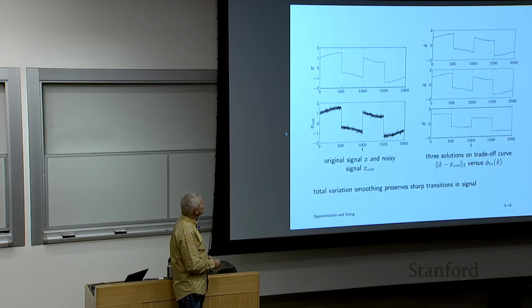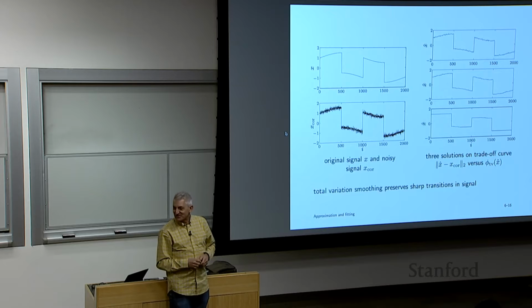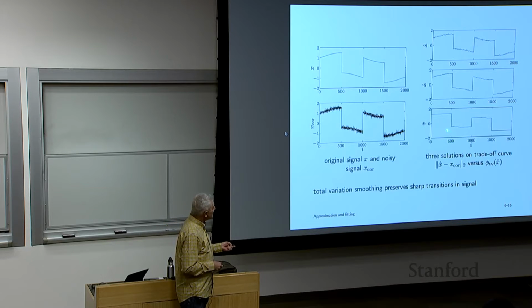So total variation smoothing goes like this. This is maybe not quite enough. This might be about right. But the cool part is, if you take a look at it, it actually has preserved these sharp shocks. Sorry, that's from econometrics, right? So this comes up in lots and lots of fields, all with different dialects and names for everything, right?